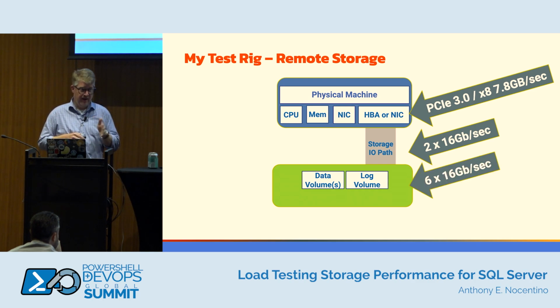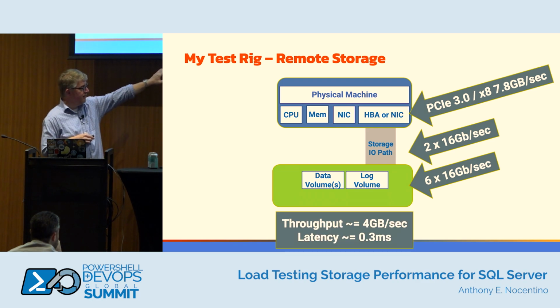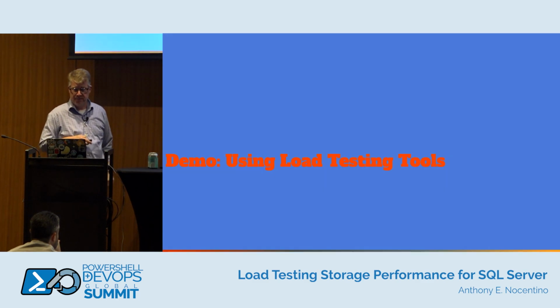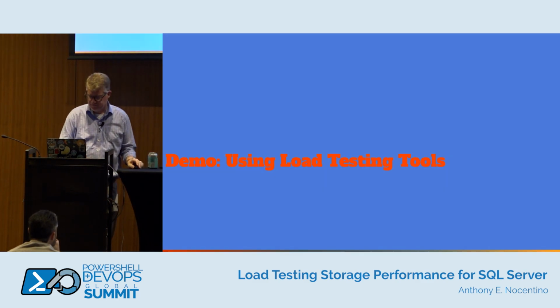And so again, how fast or how should I design a load test? Well, I know the characteristic latency of this platform is 0.3 milliseconds. And based off that interconnect of the HBA into the storage array, I should get 4 gigabytes, big B, per second out of the system, right? So that's what I'm shooting for. Not great, it's like 1997 numbers, but it's what I have, okay? So let's get into some tests.